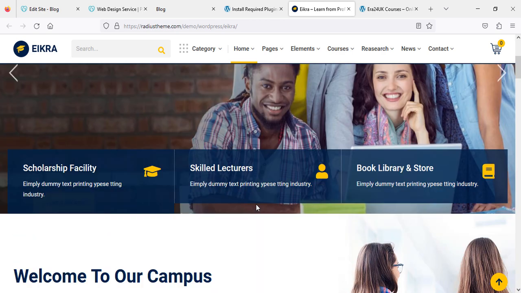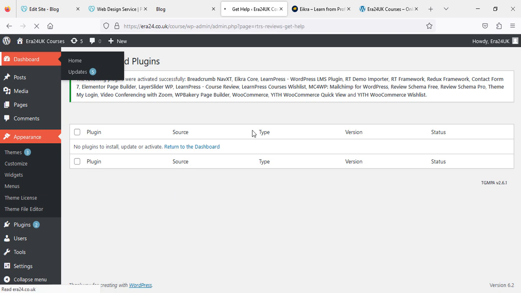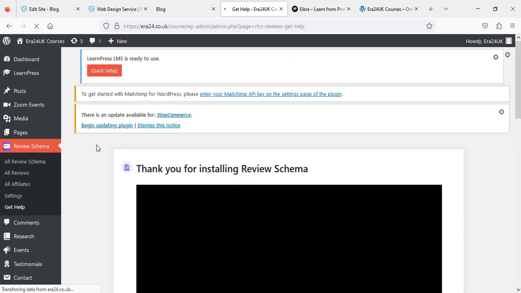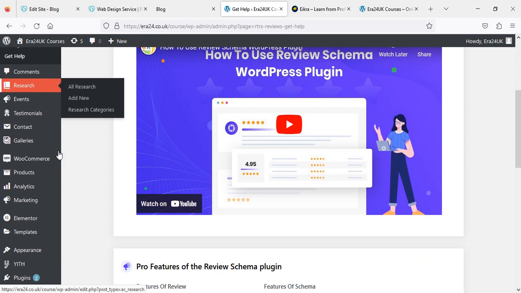So now we go back to our dashboard and see all are installed and activated. Now we will go back to our dashboard and see if there is any error or any alert. If there isn't any alert or any issue, then we are going to go further. So as you can see, everything has gone through and it's ready. Okay. Now we are going to see what we have got.